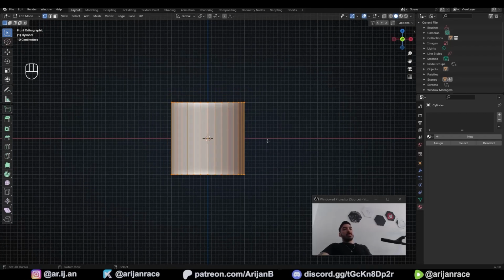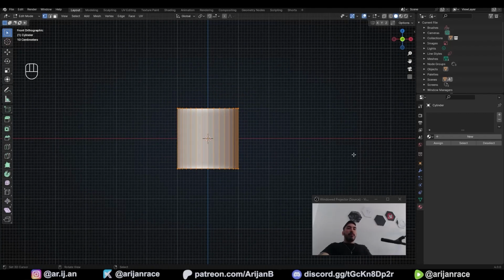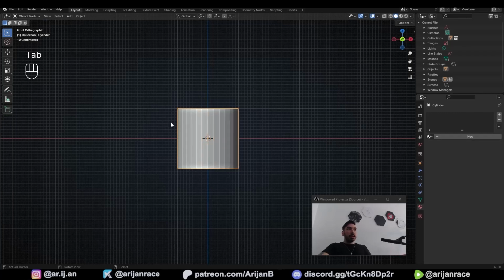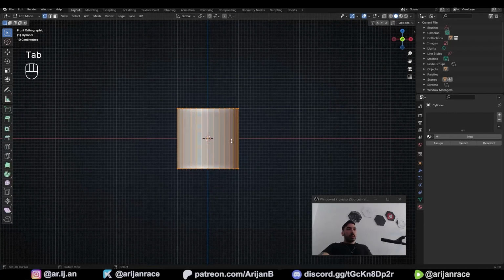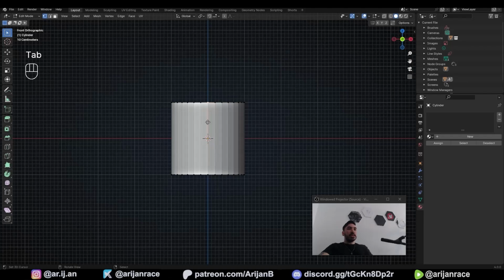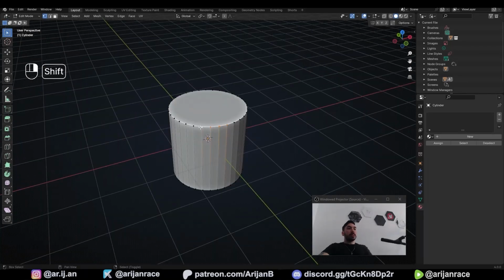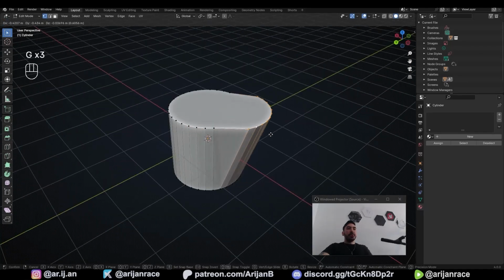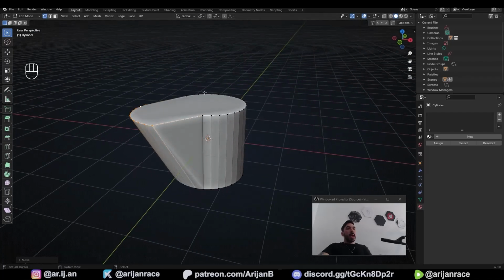Now we're focusing specifically on the cylinder, so if you have any other objects in the scene, you can't really work with them when you're in edit mode. You have to go back to object mode by pressing Tab again, and now you can manipulate separate objects. But in edit mode, you can select vertices individually, you can Shift select to get multiple vertices selected, and that way you can completely change the shape of the cylinder, and this is where most of our modeling experience is going to take place.